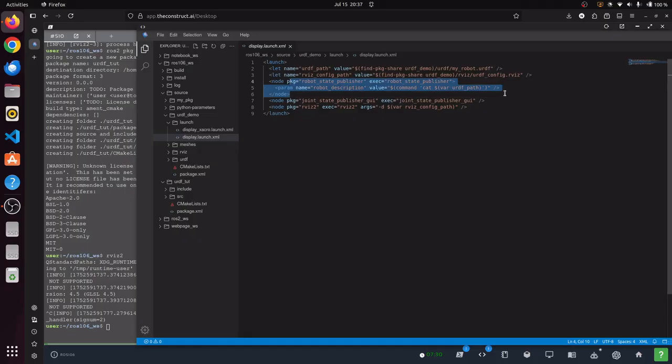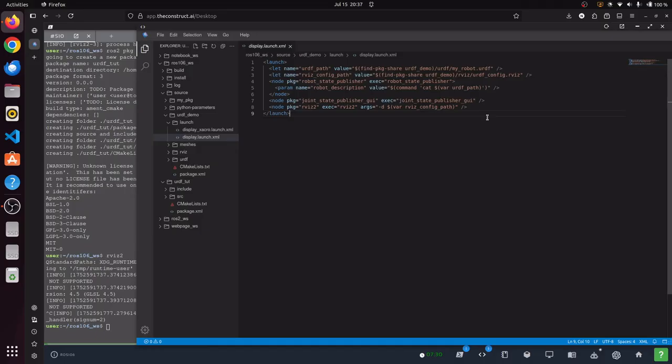And this is the main thing that we will need. This is the URDF publisher. Robot state publisher is a pre-built node in ROS2. The param thing is the main thing. See this robot description, that's what I was saying, that you need to provide robot description and joint states. For robot description, you provide the URDF. This is the syntax for providing the URDF to the launch file, and you can see the value of the URDF path here. So this is basically the launch file you'll need to visualize any URDF you're making.